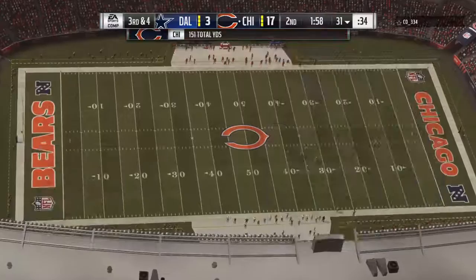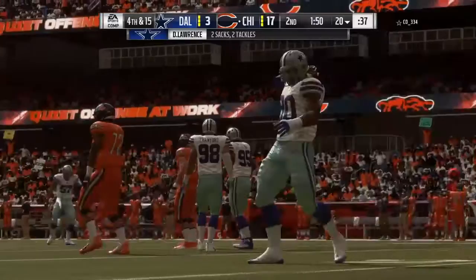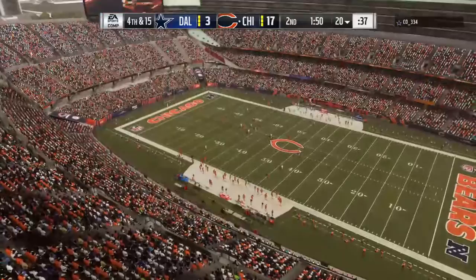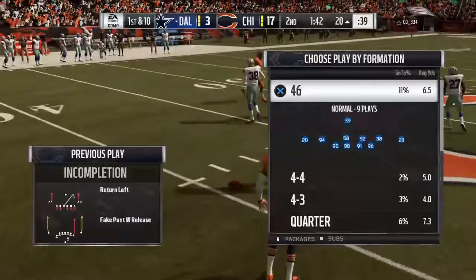We're back to Soldier Field following this short break. From the gun on third down, it's Trubisky. Pressure comes and Trubisky goes down. DeMarcus Lawrence in there to pick up his second sack now of the afternoon. Here's Pat O'Donnell now as the drive goes backwards, and they're going to fake it from deep in their own territory. And this is incomplete.